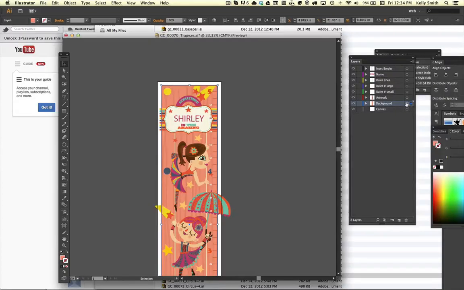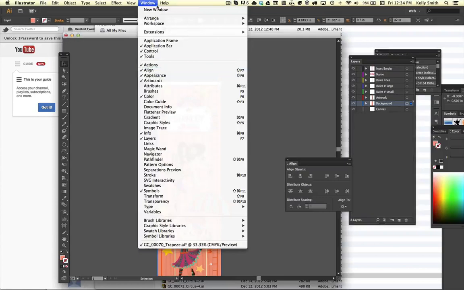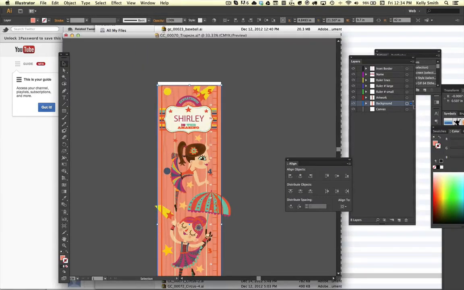Anyway, so I'll select, just toggling right there, the background layer, and you can see it's not 9.7 by 42. So I try to do this quick and dirty, just 9.7, change this to a perfect 42, and you can see that changed the size. And then I like to bring up my Align palette, which you can always access through Window, Align. And while I still have the background selected, I will ensure that I have this little option toggled, Align to Artboard, and then I'll toggle the background to the left and snap it to the top, and you can see it just snapped to the top. So that's kind of what I like to do.